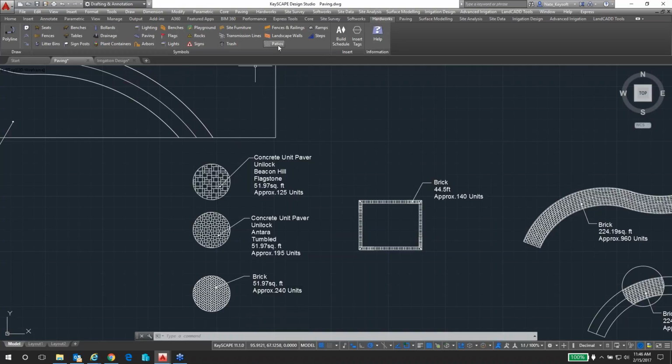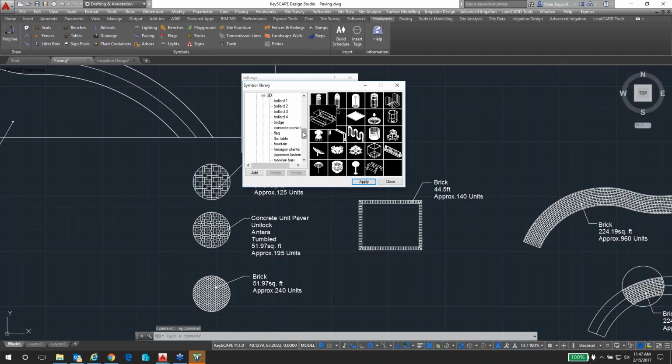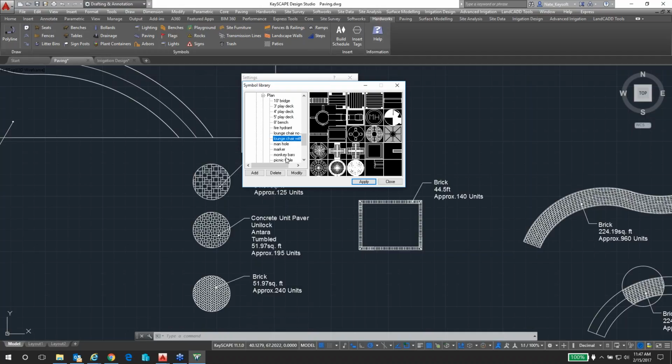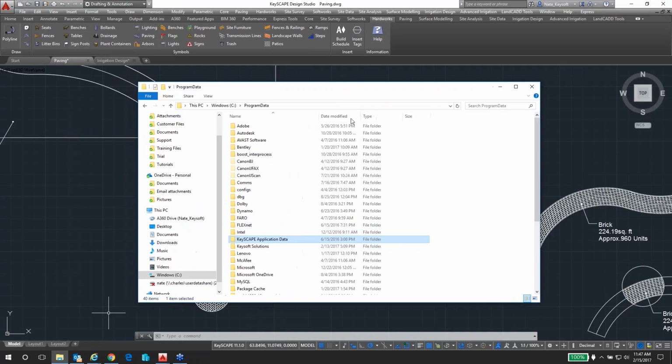Some of these tools over here on the right, like Site Furniture, brings up the old LandCAD block library, which you have full access to as well. So some 3D blocks here, some plan view blocks as well. These are all customizable. If you do want to dive into it, we can touch on that in an advanced webinar as well.